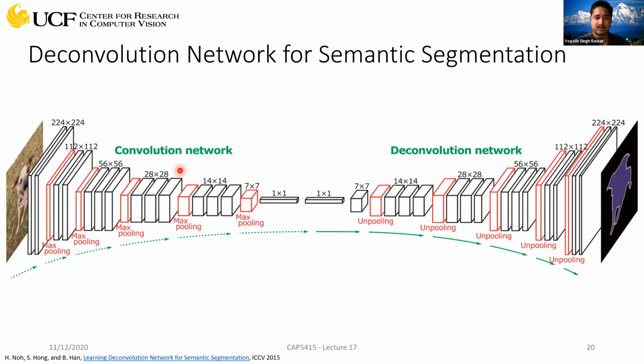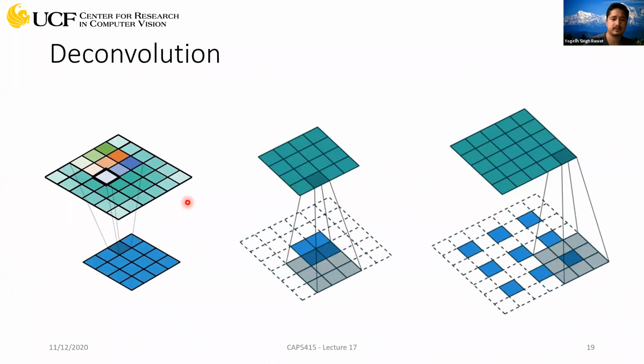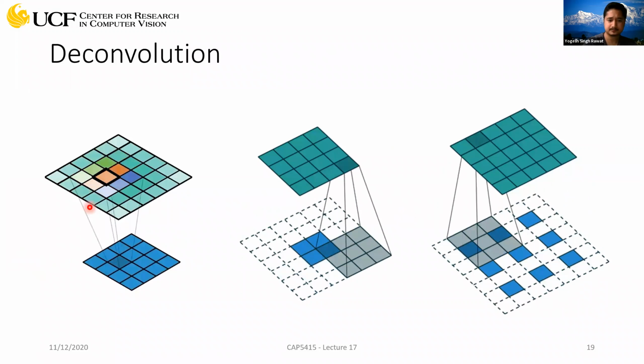And so this is a traditional CNN. These are conv layers, max pooling, conv layers. That's fine. And at the end, you have a flattened feature vector where you have a 1x1 convolution layer. And again, these are unpooling layers, and these are deconvolution layers. And they are, I think, making use of this deconvolution operation.